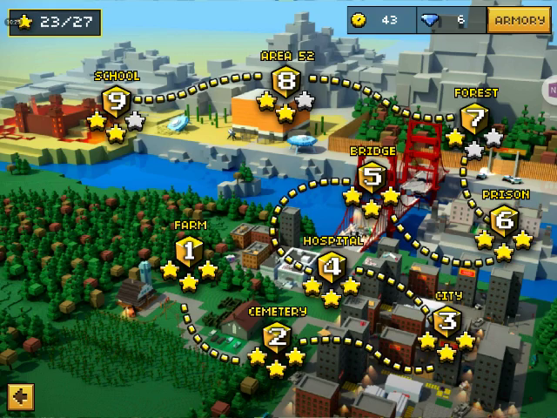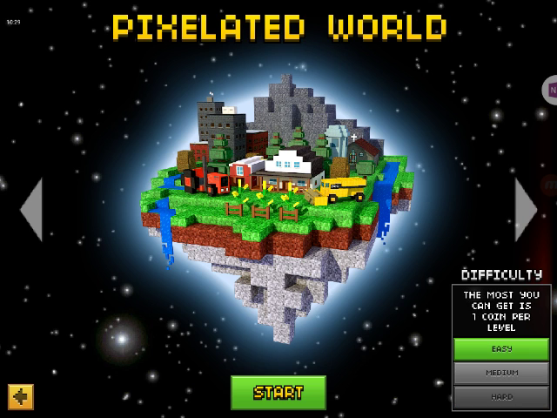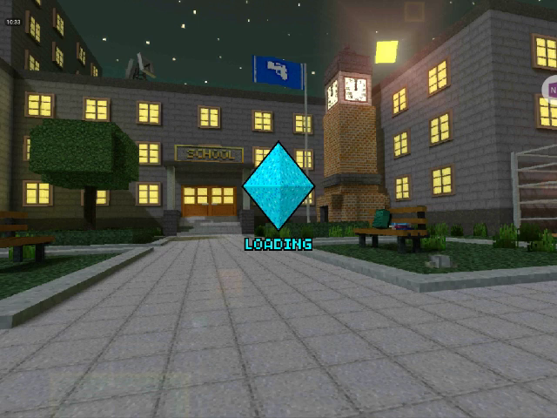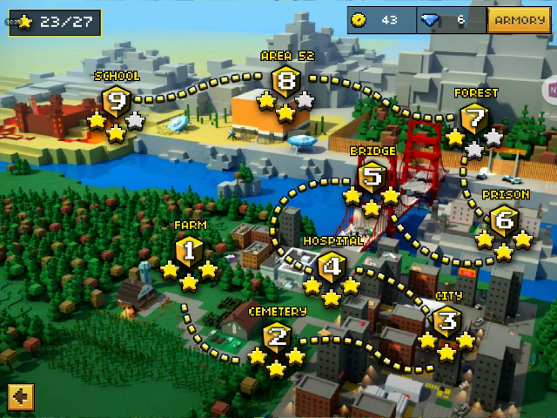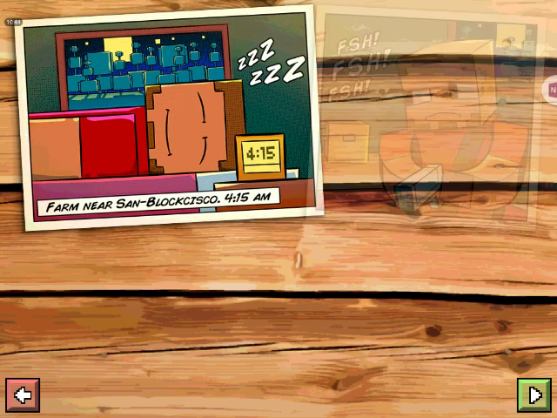Oh my god. Oh my god. Stop lying. But it will be a good way to get coins, and a rageful one too. Farm near Sandblock, Cisco, 4:15 a.m.